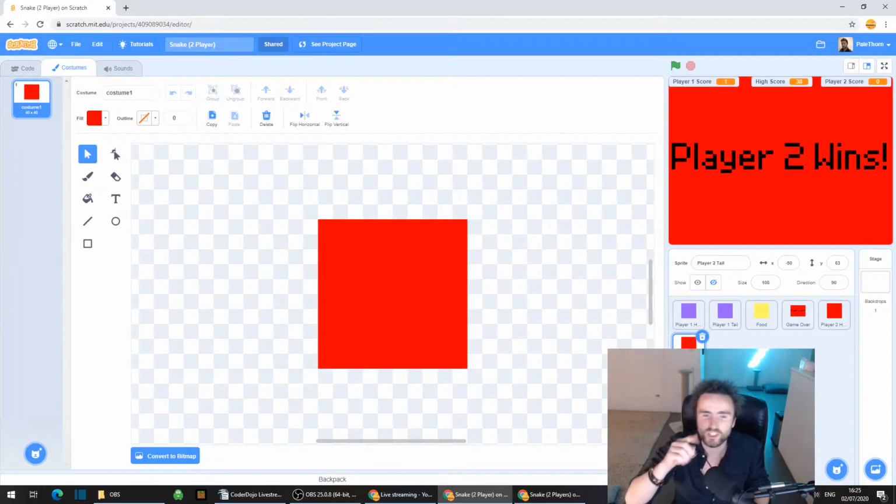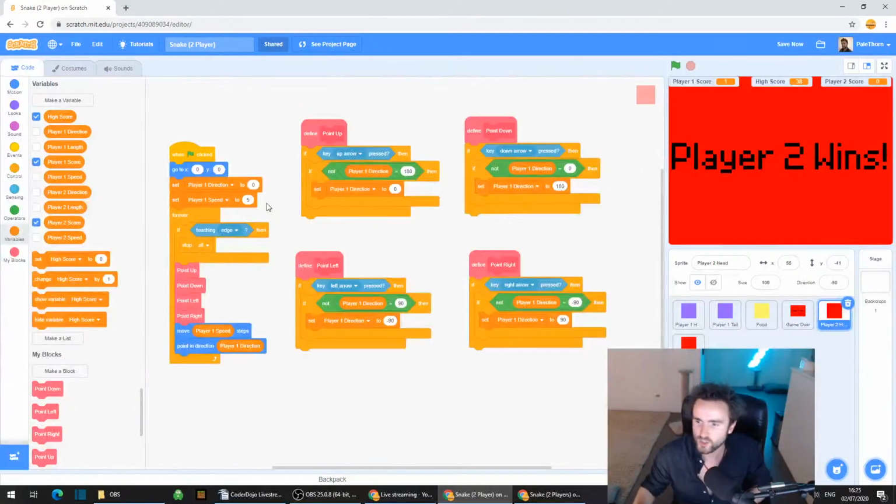So all this cultural talk aside, let's get back to the code. Hopefully you enjoyed that little break and you've gotten your sprites already, because we are going to go back to the code. So everyone make sure that you are up to date with all of that. We are going to go to player 2. So first thing that we need to do is make sure that we have 2 different starting positions for player 1 and player 2.